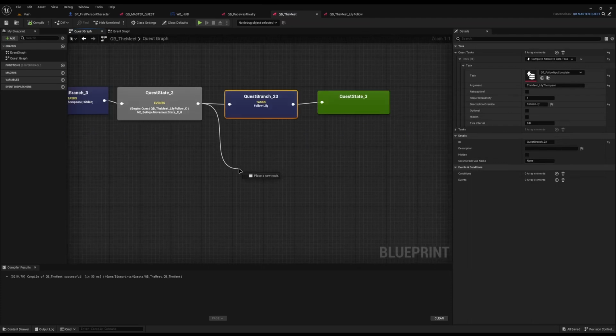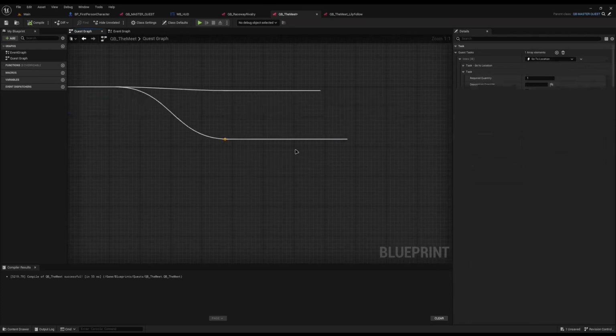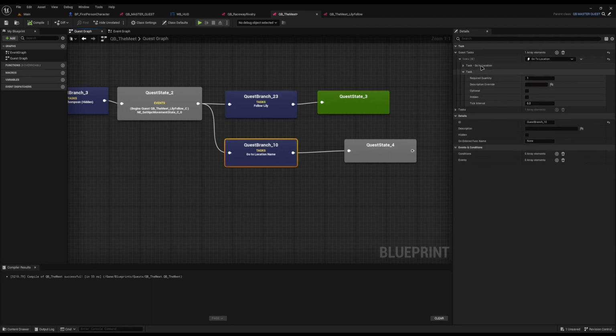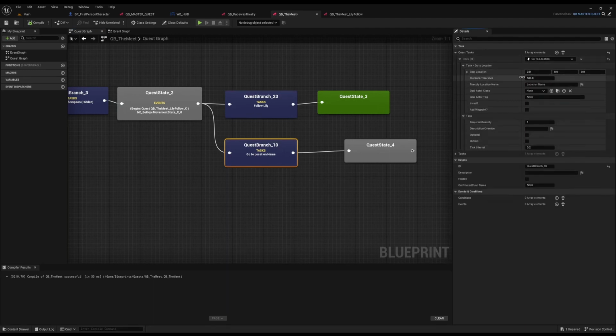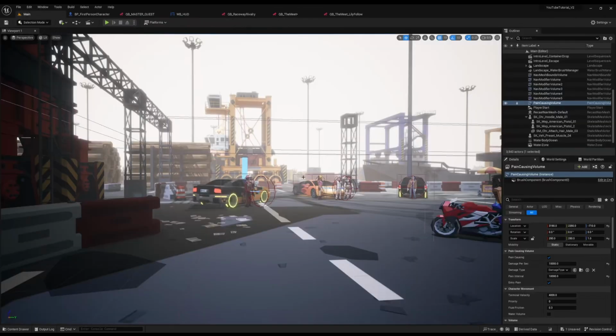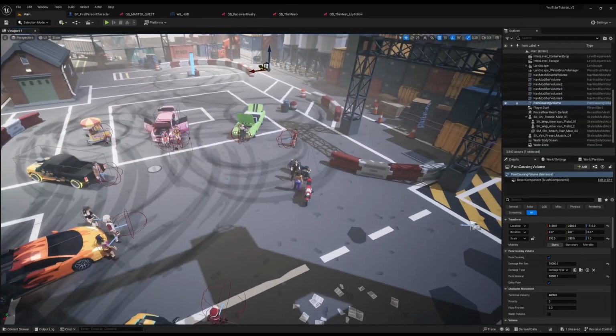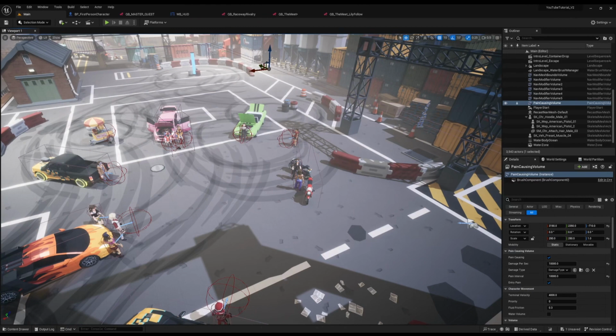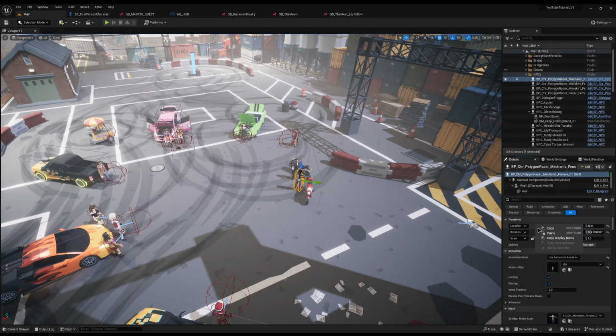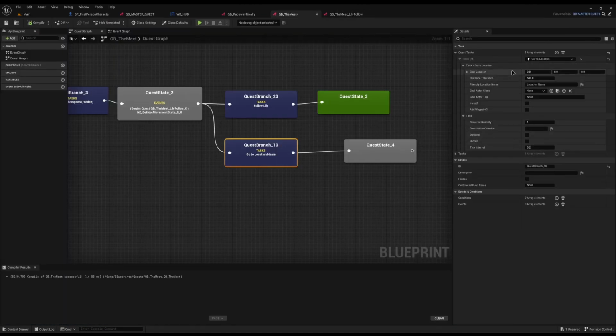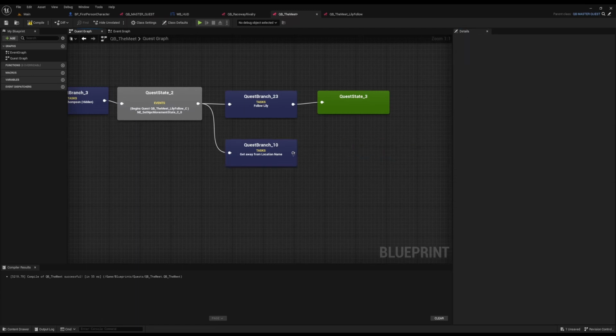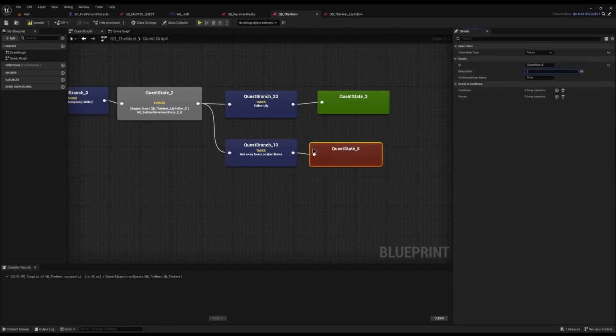I could easily drag in here and put a go to location node in here, the narrative built-in one. So if I come in and get a rough point to where this girl's going to be walking around, I know she's going to be walking very roughly around here, so we'll take her location and I'm going to paste in here like so. If I delete the quest state and come back and put the fail quest in, I can now say you left Lily, and I can complete it.